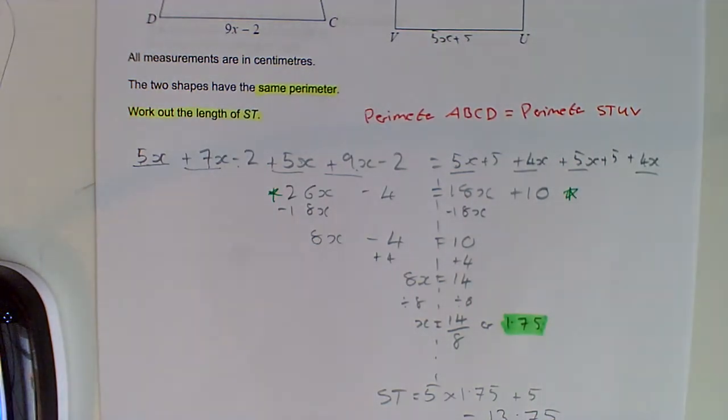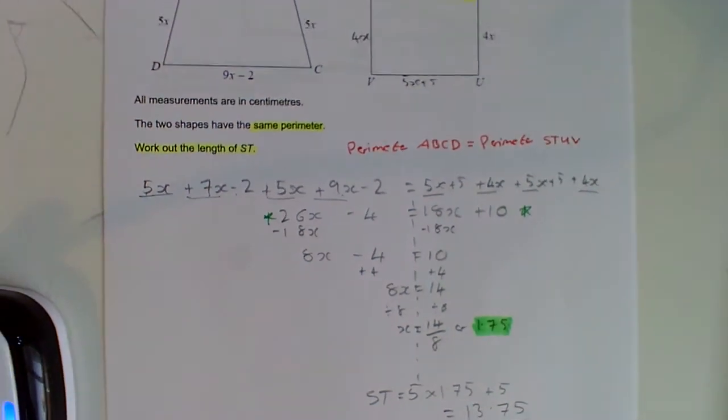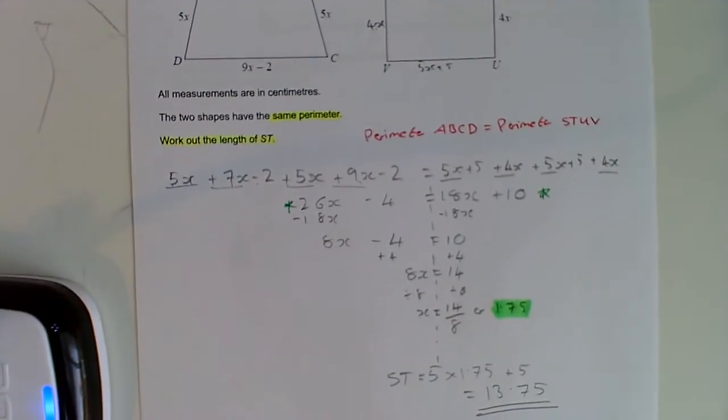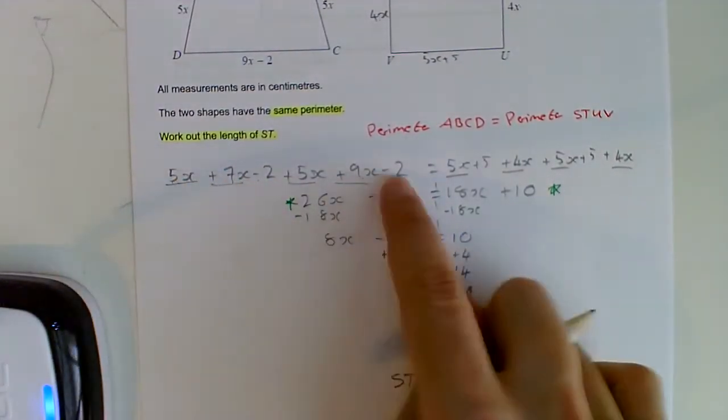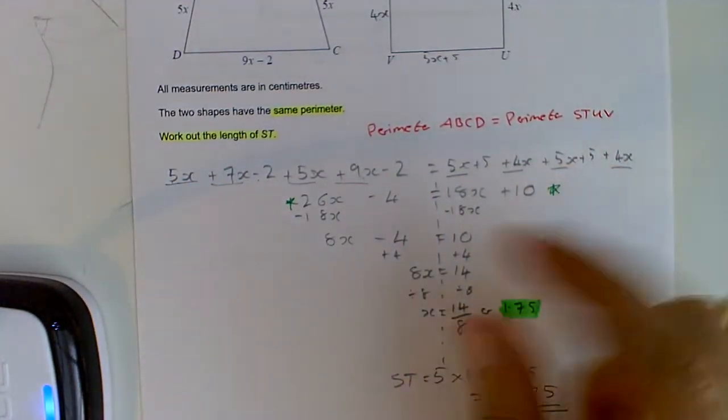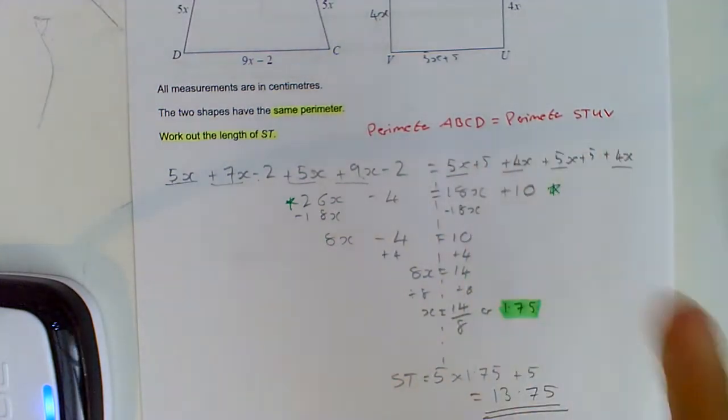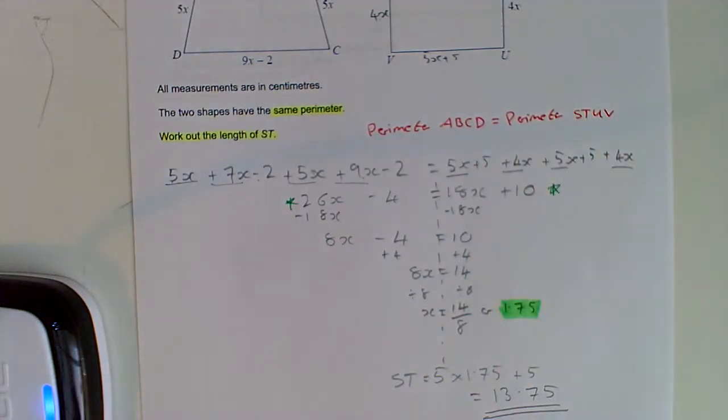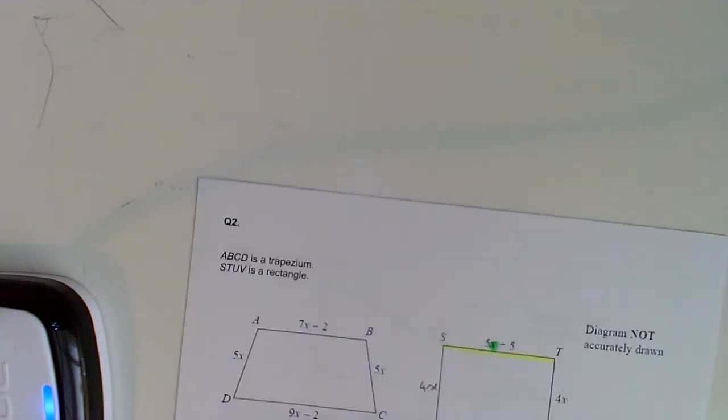Okay, now don't worry too much if you didn't manage to get all of that, but it is important. You would have got method marks for attempting to add that up, and attempting then to set them equal to each other and solve it. Okay, but that process is really common in exam questions. They give you the information to be able to set up the equation, and then they ask you to solve the equation and use your answer to figure out something from the original information. Okay, so on to question 3 then.